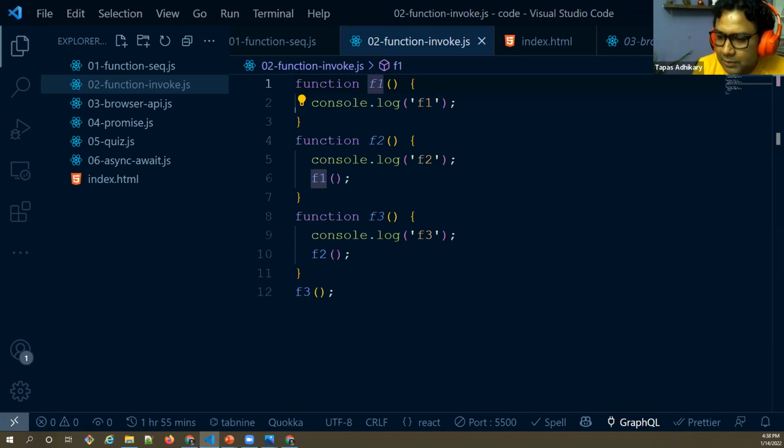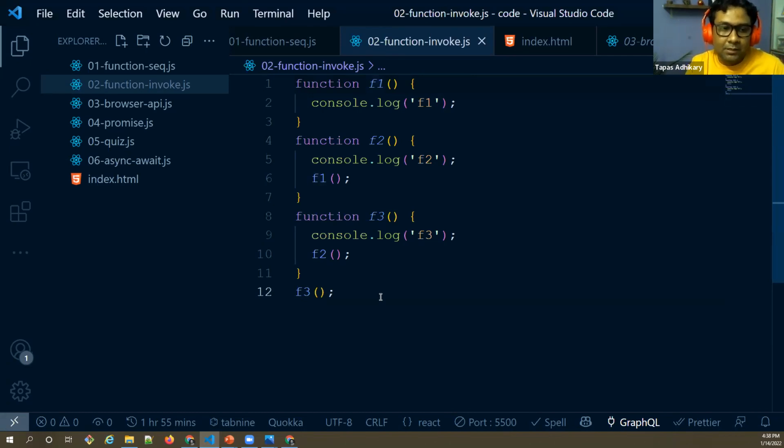Could you explain the last part of the execution, please? I think this is what the last part was, where you have multiple functions which can be stitched inside one another or getting called inside one. Always look at where the line by line execution is getting over. In this case, when F3 occurs, it is coming here, but here it is hitting another function. So it means the execution of F3 is not over. It is going to quickly switch to F2. That's what's going to happen.